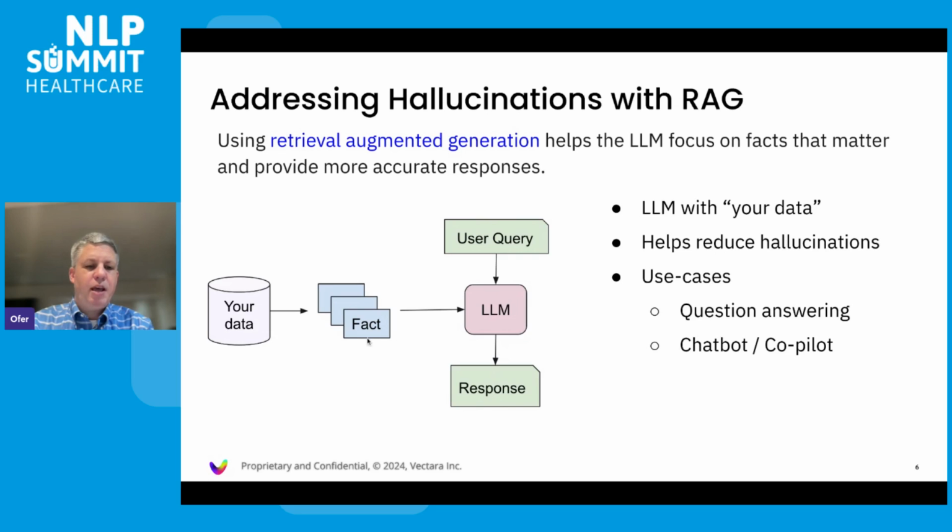So at a really, really high level, how this works is you take the user query, and usually you just present it to your large language model here, and you get a response. But with RAG, what happens is you take your own custom data set and you ask the LLM to answer the user query in the context of some facts that are being retrieved from your data. This is very useful for question answering, for chatbots or copilots. And it helps reduce hallucination because you essentially ask the LLM, don't rely on your own incomplete data set that you trained on maybe last year, but instead base your response on these facts that I'm giving you.